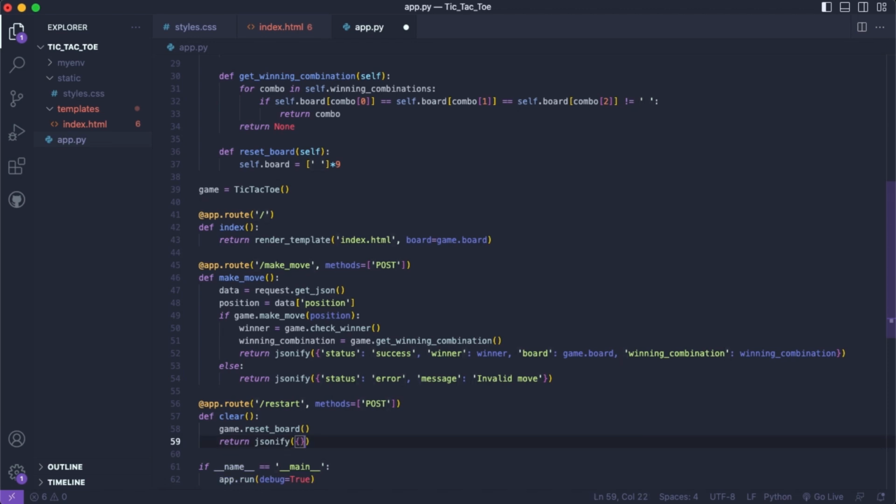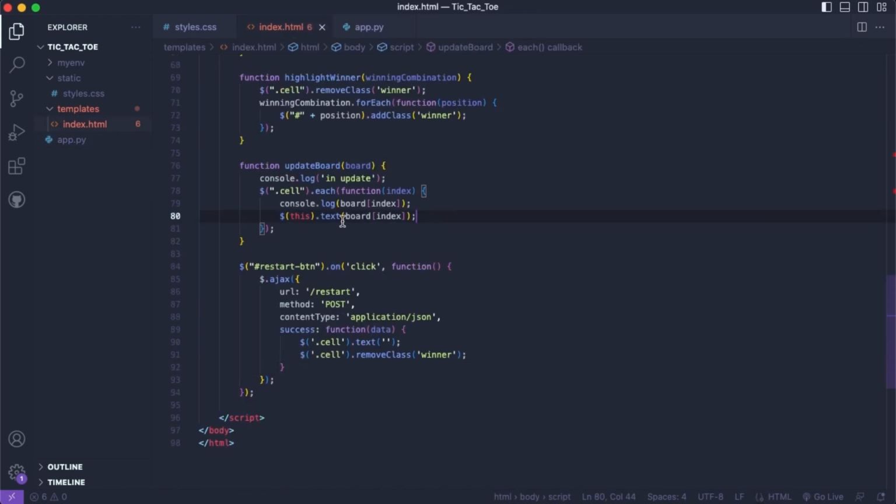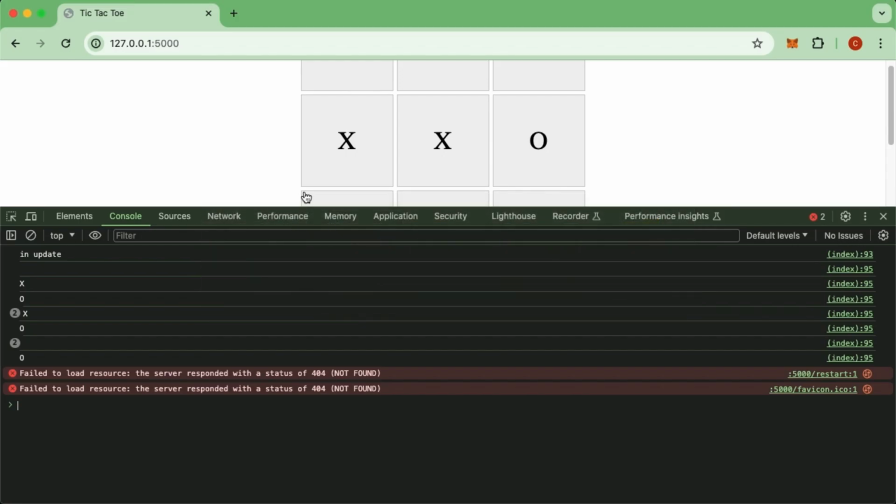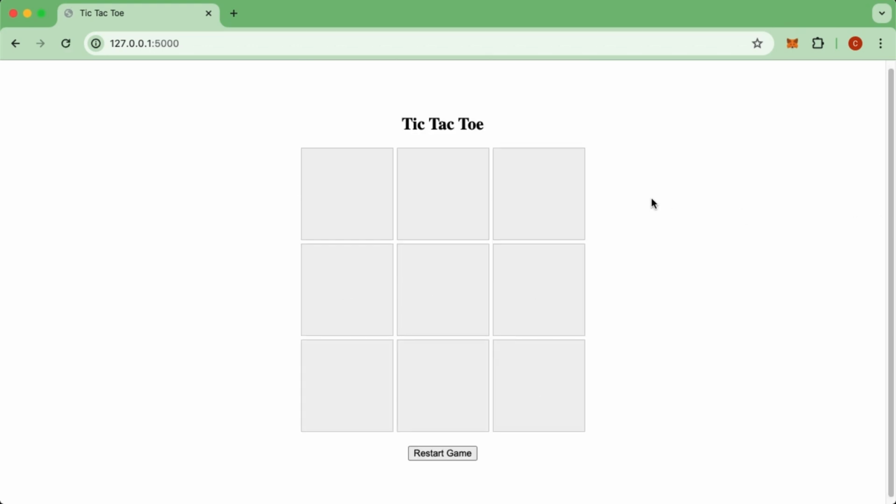This needs to be inside of a dictionary. Status success. Okay, so the app.py should be working correctly. We now have the restart button set up. So if we refresh the page, we now have a clear board and we can start interacting properly. We then press restart and we have a clear board.